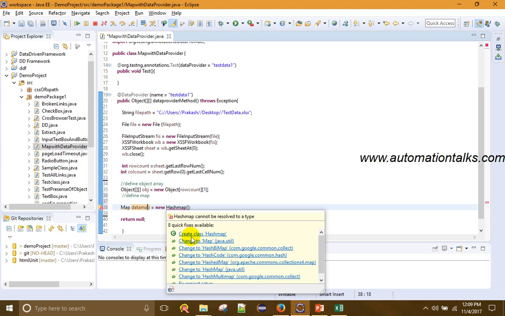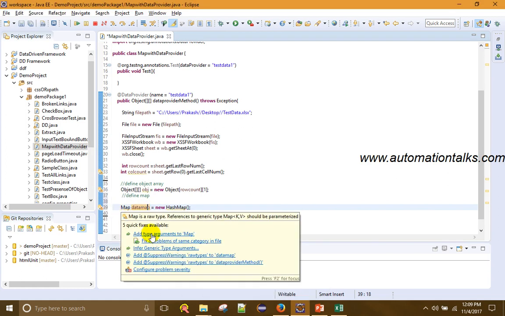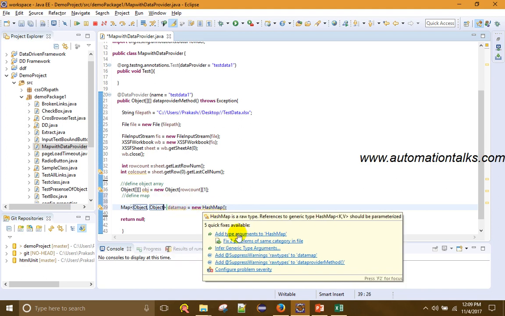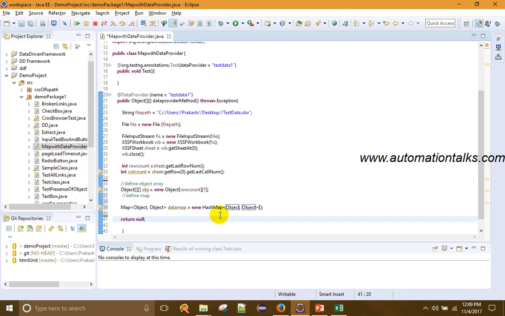Change it to HashMap. Okay, I'll add the arguments Object, Object, so that we can store any type of data in it, right? Now we have created a map, right?